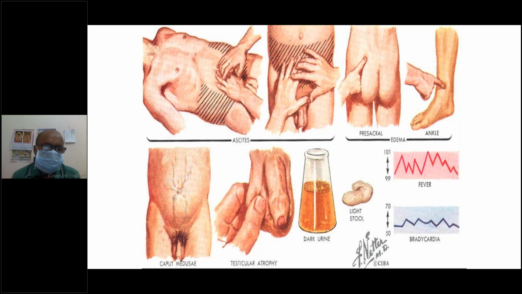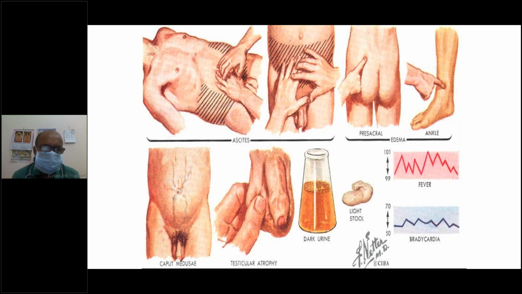But if thin fluid is there, it will go very rapidly to the other side. If thick fluid or pus is there, it takes a long time, is it not? So you have to keep 30 seconds to 1 minute. But if you percuss again, the coils of intestine will come underneath your finger, and the note will change. You will appreciate the hypertonic or tympanic note.